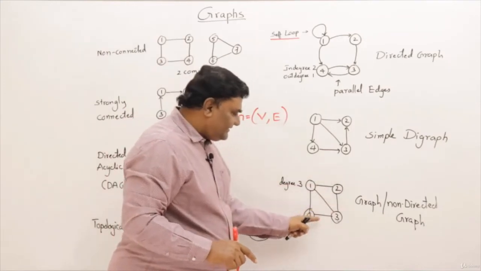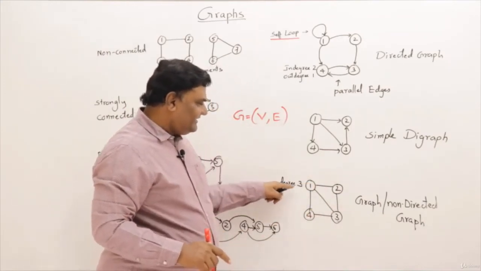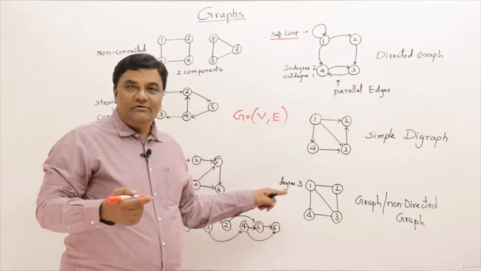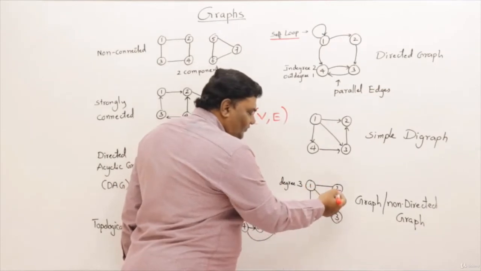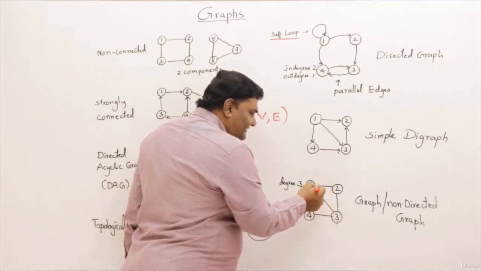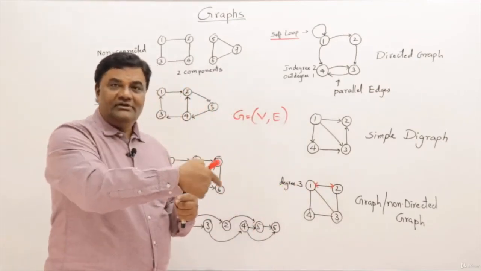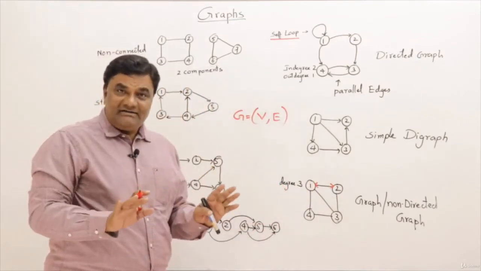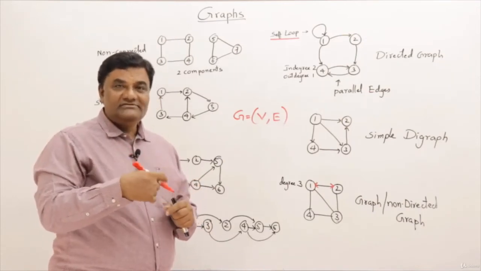Then in an undirected graph or non-directed graph, the number of edges connected to a vertex is called a degree, just a degree. There is no in degree, out degree. And if there is an edge from vertex 1 to 2, for example, then it is taken as in both directions. So it is assumed as from 1 to 2 and also 2 to 1, but it is not a parallel edge, it's a non-directed edge. So it is counted either way, 1 to 2 as well as 2 to 1.